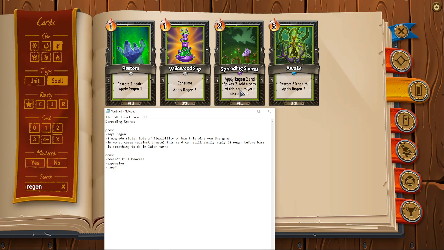Again, I just spewed a lot of numbers at you, but the takeaway from that, which is the simplified version of the first thing I said, is Spreading Spores doubles every time. If your deck is small enough, you will have a lot of this card. You'll apply a ton of regen to whatever's on your top 4.